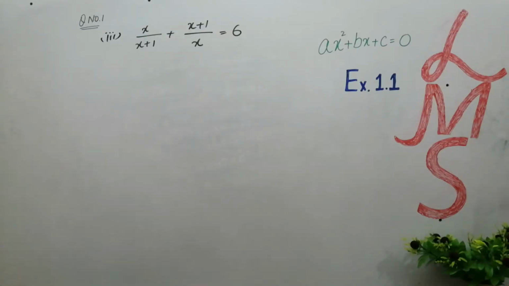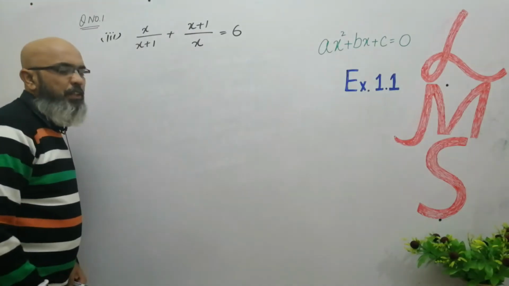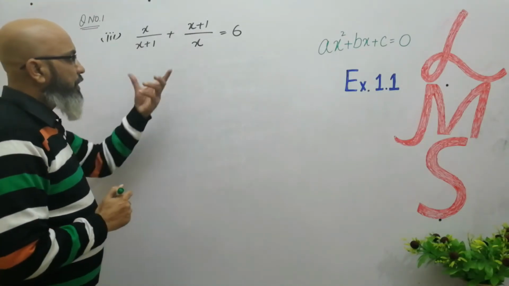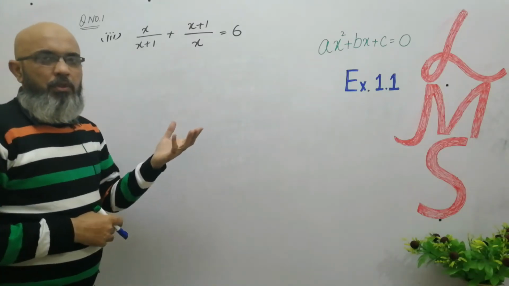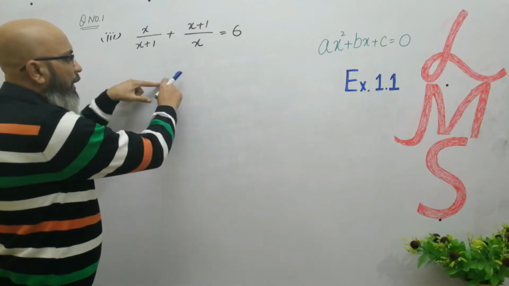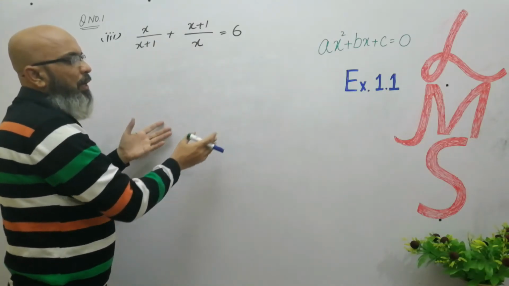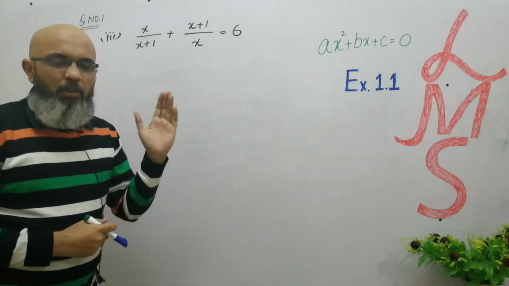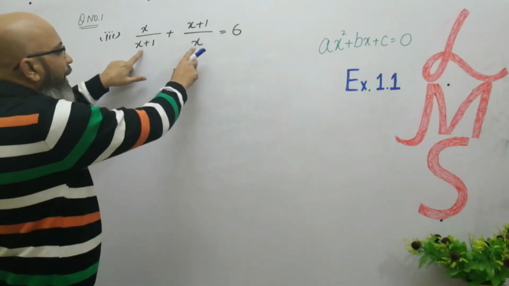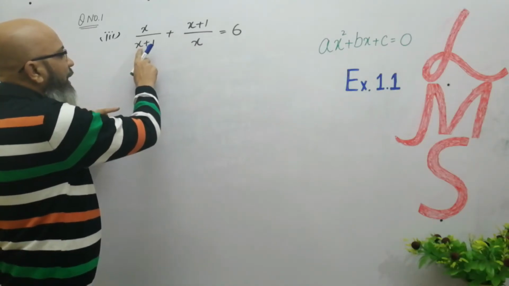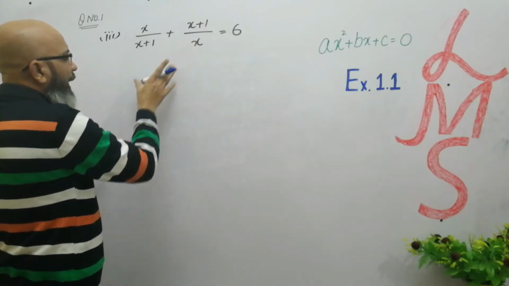So in this question again we have a fraction form, so we have to convert this into standard quadratic equation. So method, we can choose some different methods. We take LCM and then we will cross multiply, but we will use the same method which we used in the previous part. यानी कि वही क्वेश्चन अगर हम इन दोनों का एलसीएम लें तो क्या आएगा x and x plus 1. So we multiply the whole equation on both sides by the x and x plus 1.